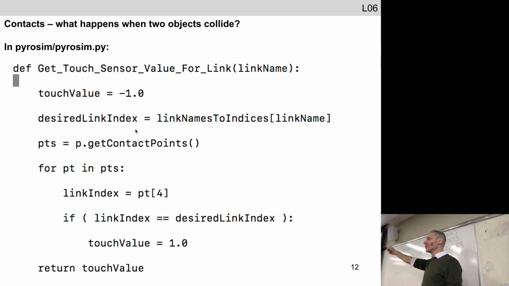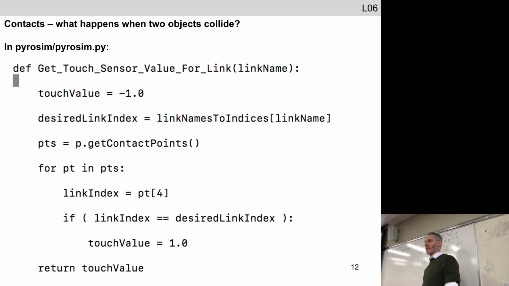This piece of code is looking at contact points, and if it finds a contact point that's inside a link that's supposed to be simulating a touch sensor, it sets something to 1. So it's simulating that sensor for you. So pyrosim is exploiting stuff the physics engine is already doing to simulate, in this case, a touch sensor.